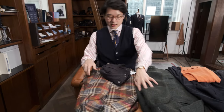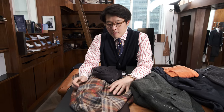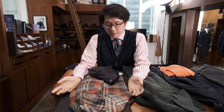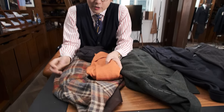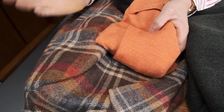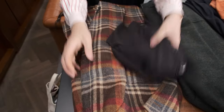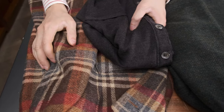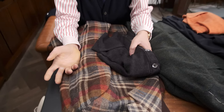Finally, let's look at this one because it's an interesting and challenging one to match up. This is our Model 12 in a big check by a mill called McGee. The temptation is to just pick a color out of this palette — there's a tangerine here and you could put the tangerine with this Model 12, but for me it's a little bit strong. I think some people could pull it off, but not so much for me. I think this actually looks best with just a very simple charcoal, which tones down and anchors the sport coat. You could certainly pair it with charcoal and blue denim — I think it would be great that way.